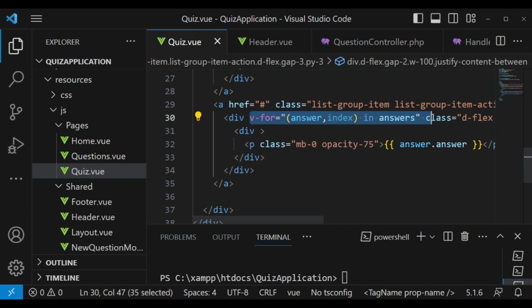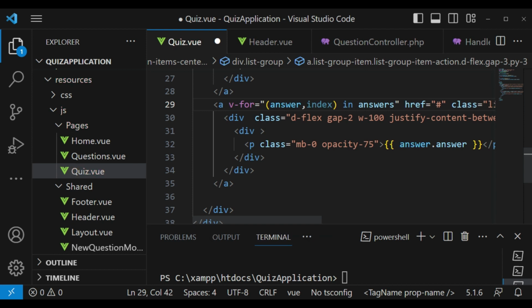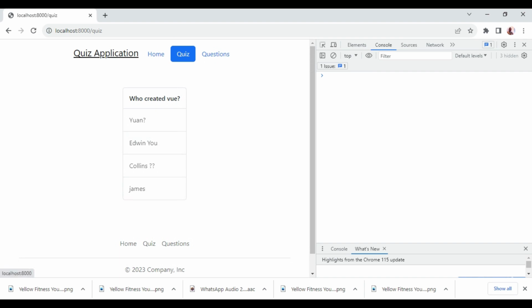I don't know if I should move them higher and place them here. Let's see how they're going to display. Now they're displaying a little bit better. And so the questions, as you can see, as we are refreshing, the first question is changing, and even the order of the answers is also changing. And I think that is exactly what we wanted to do.